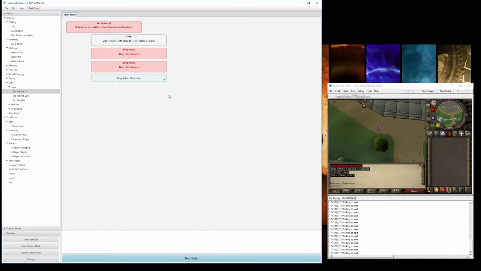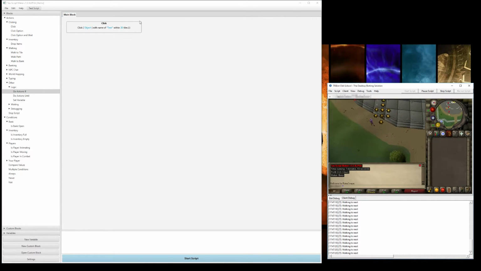And at this point, you're probably thinking to yourself, wow, that is really complicated. I promise you it is not. It is so easy to use. And you will be using this in much more complicated scenarios. But for just a simple script, all you're going to need to do is use these basic blocks like this, because these blocks take care of most things for you. Click, for example, takes care of walking and waiting for your player to stop moving when it's walking to the object, and waits for it to stop doing whatever action it's doing. So if you say click tree, this block will wait for you to click the tree.